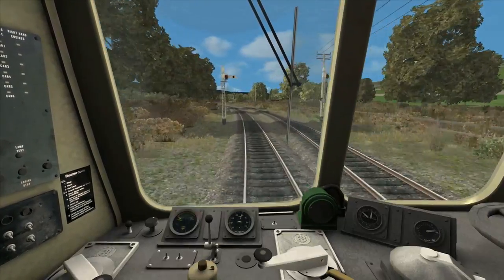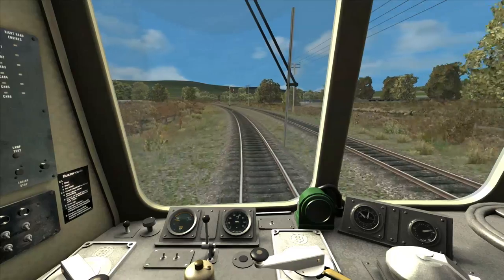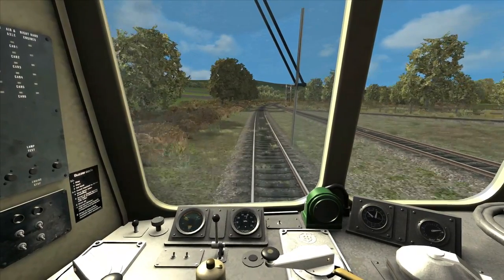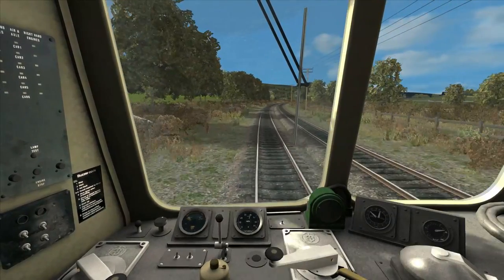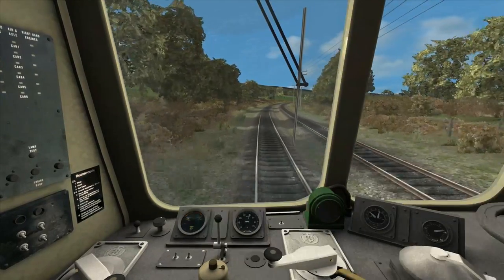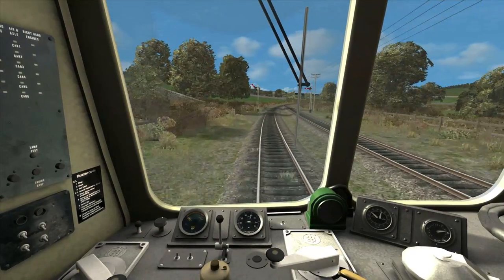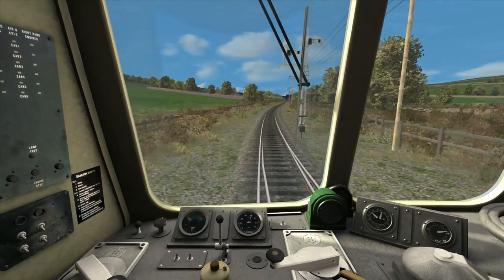So we're now passing a loop. The signals at the start of the loop indicated 1¾ miles to go. As we reach the end of the loop, coming up in a moment, we've then got 1¼ miles to go to Westgate Station. So here's the end of the loop now, indicating 1¼ miles left to go.